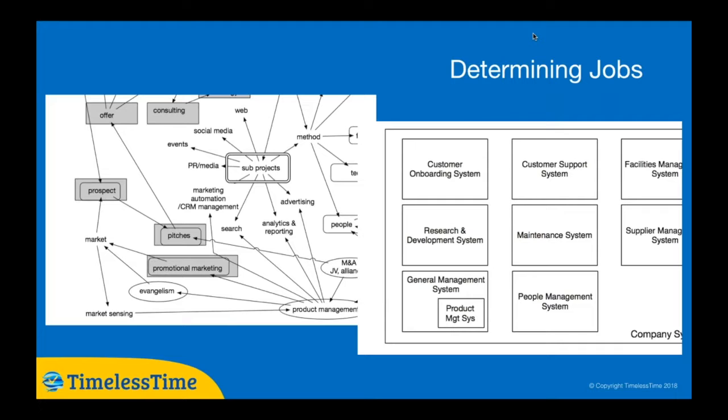On the right there, we're seeing a slightly different approach. What we've done here is taken a systems approach to the organization, in the sense of identifying specific systems and saying there is a customer support system, there is a maintenance system, there is a people management system. And the reason for that is that within each of those, we can then, this is moving towards a slightly larger company perhaps, where we're actually seeing that the customer onboarding system perhaps might have its very own model.